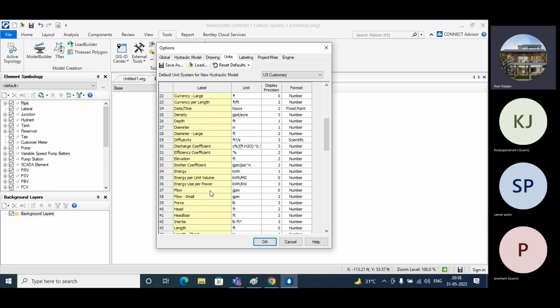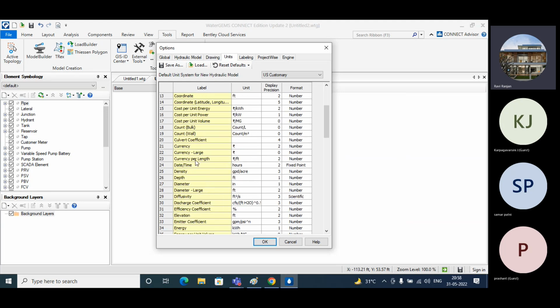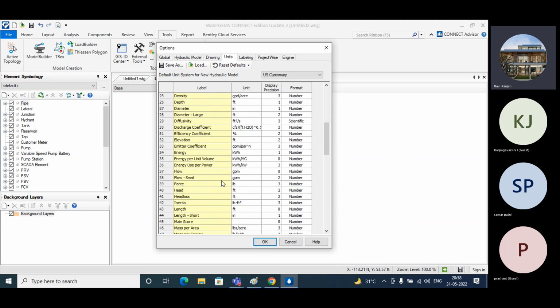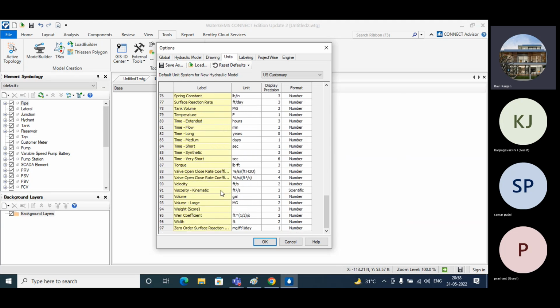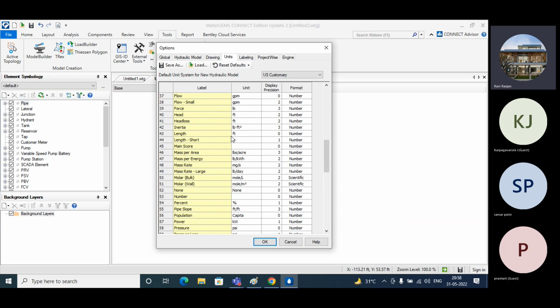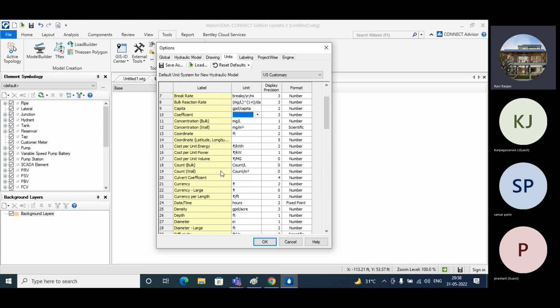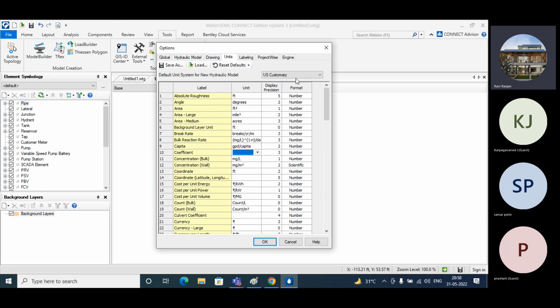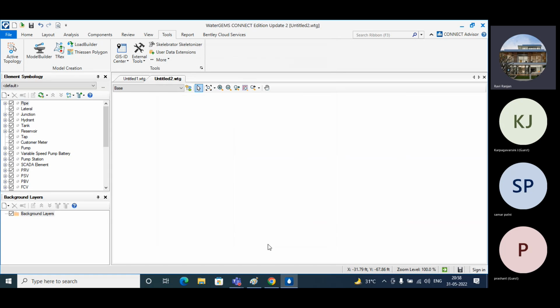All the units, rates, currencies are set up there, and you get all these units by default in the software, but we only have to change to US Customary to work in feet and inches. So click on this.